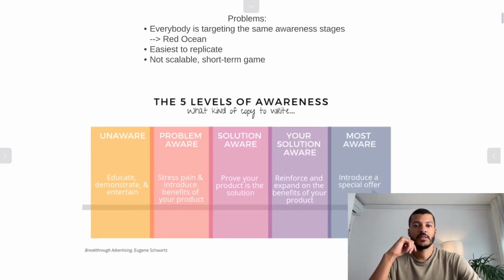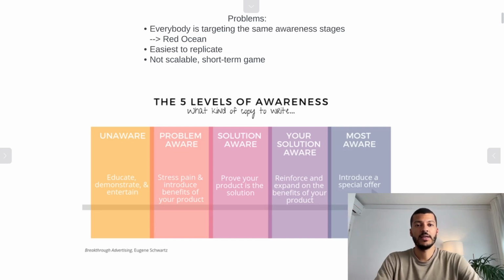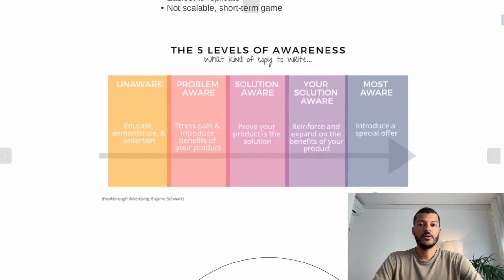The main problem is essentially that you cannot scale, as I explained, right? Because you're doing ads that are very easy to replicate, that are not really scalable. And you might be able to scale them to a certain point, but then once you increase the budget further, you see that the return on ad spend goes down or the new customer CPA just goes up all the time, right? No matter what you do. That's a clear sign of an awareness stage issue. So what are awareness stages?